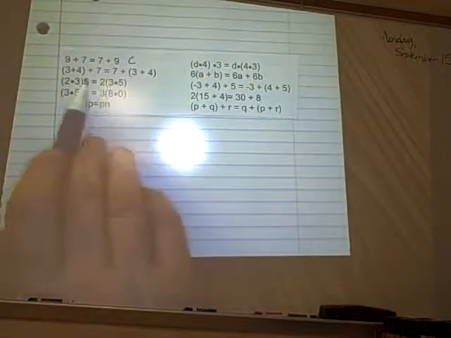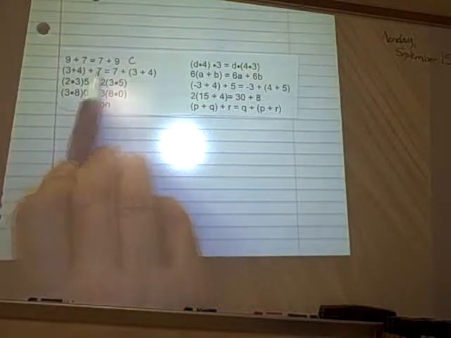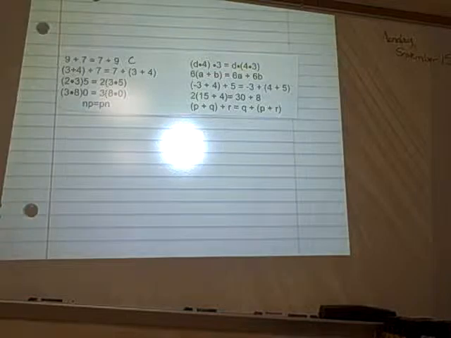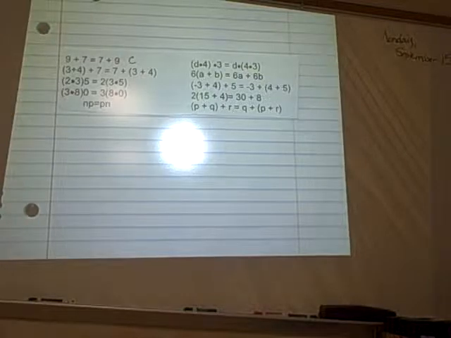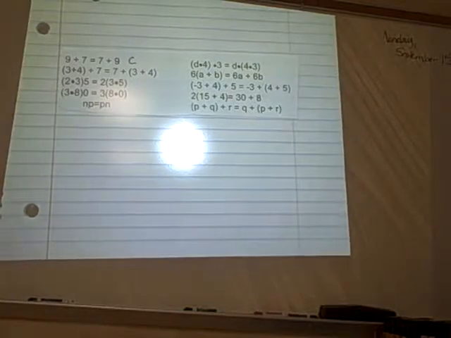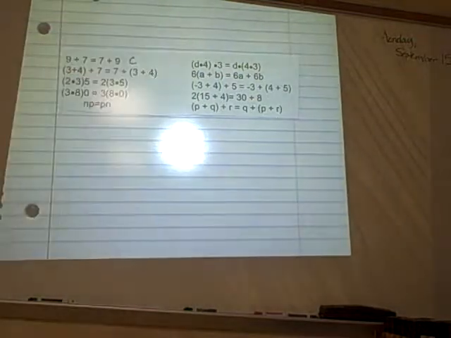Okay, what about the one right below it? And be careful. 3 plus 4 plus 7 equals 7 plus 3 plus 4. They're trying to trick you on this one. Commutative. Okay, why do you say it's commutative? Because it's going back and forth. Which one are they thinking you're going to pick? Associative, because they think you're going to pick it because it's a grouping. But did the group change? No, the group didn't change at all. It's still 3 and 4 inside the group. They just switched spots with the 7.